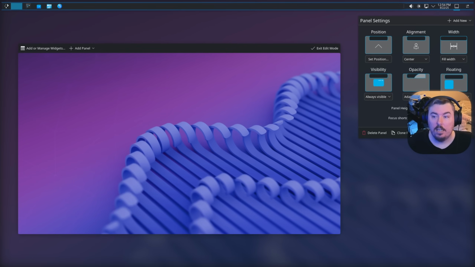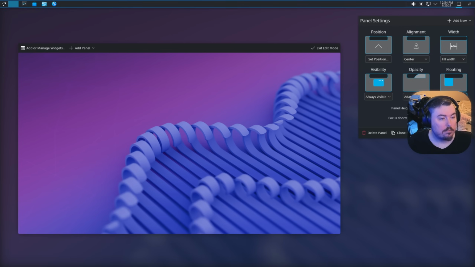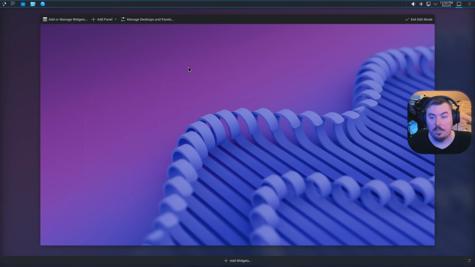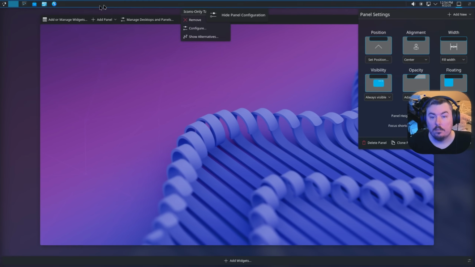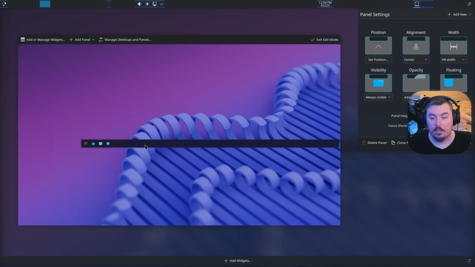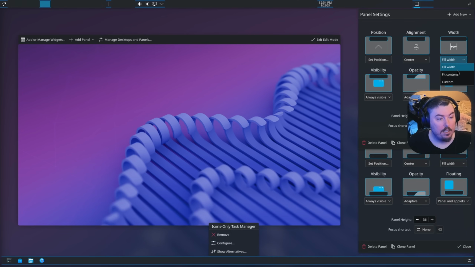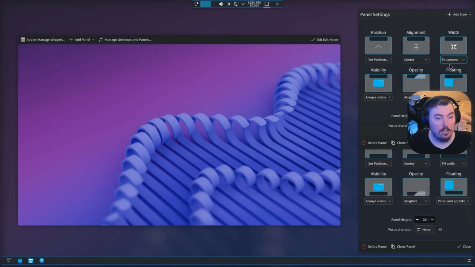Alright, I'm going to set this to... Oh, it lets me in a VM. Set it to 32, but I can't do it outside of a VM. Isn't that great? I'm going to disable that. I'm going to basically add a new panel on the bottom, an empty panel. And I'm going to click up here. I'm going to put you right there. Then I'm going to click here. Oh, that's the wrong button.